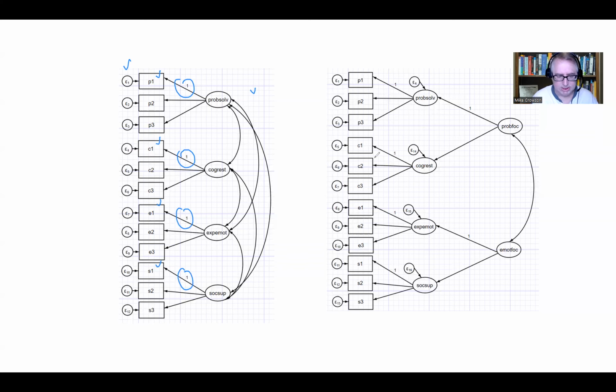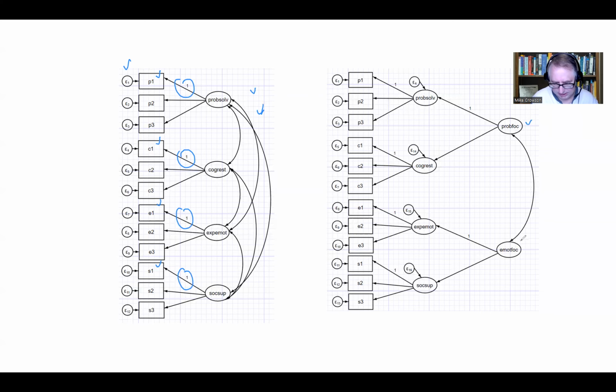The reason is that we may have some reason to suspect that we can account for the correlations among the first order factors, these correlations down here, with second order factors. So we're trying to account for the intercorrelations among the first order factors by proposing second order factors.